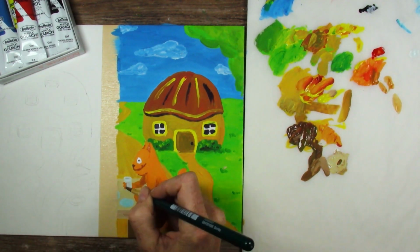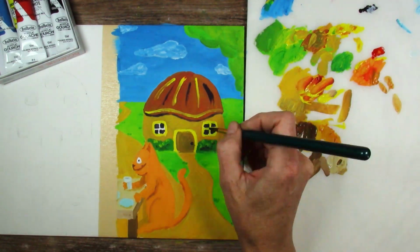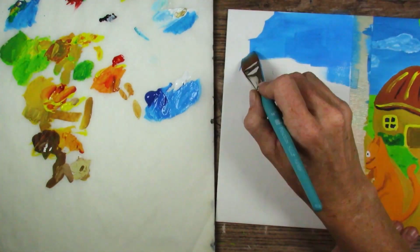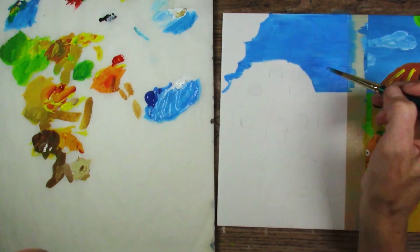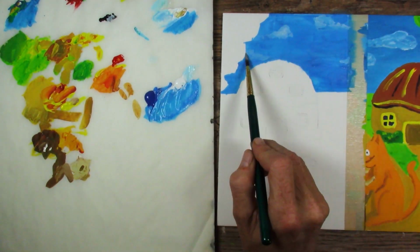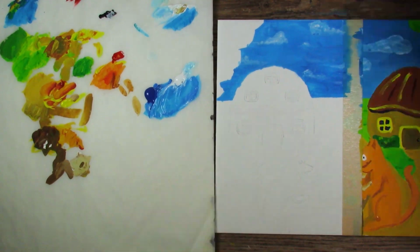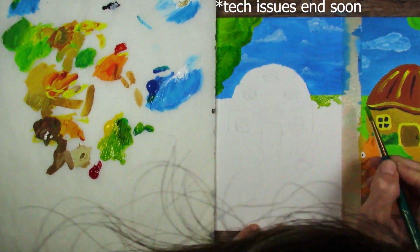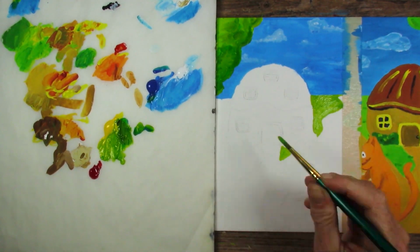So if you guys get this box and you haven't used it yet, if you don't have a Stay Wet palette, then at least put a wet paper towel under your paints like you might see Sarah Burns do in Sarah Burns Studio. And that works pretty well too. But if you have your Stay Wet palette, be a lazy idiot like me, get it out and use it. You will be so much happier.